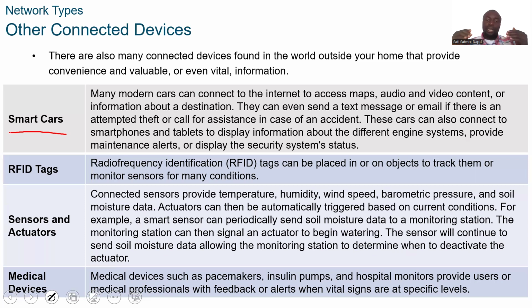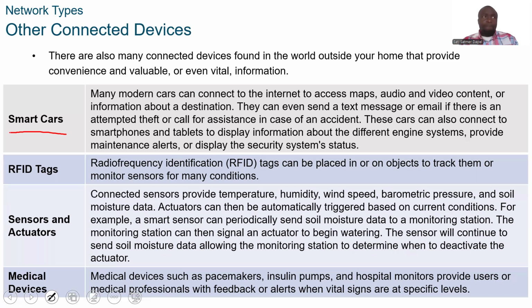Okay, so they are placed in an object in order to track or monitor the object. You find them maybe in libraries. Some libraries put RFID tags on their books so that if anybody is going out of the library with those tags, it is noted. Some organizations put that chip in their staff identity card so that as the staff comes to the office and swipes the device, it's documented. When they are leaving, everybody knows.